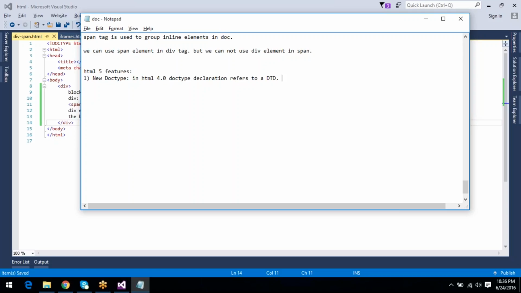Because the HTML4 version was based on SGML, Standard Generalized Markup Language.